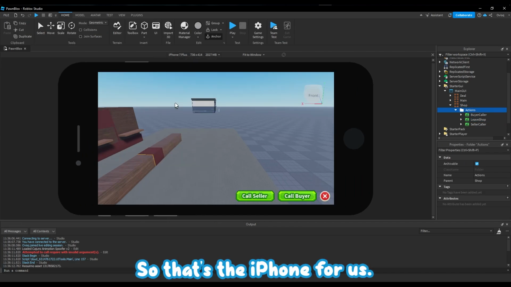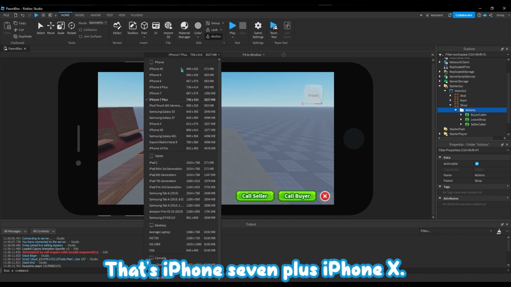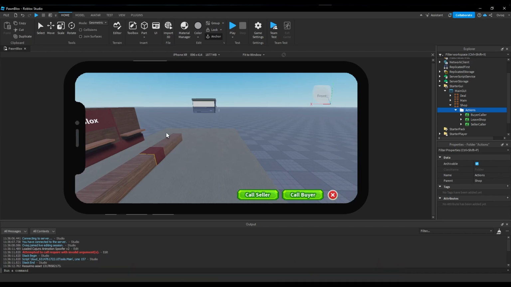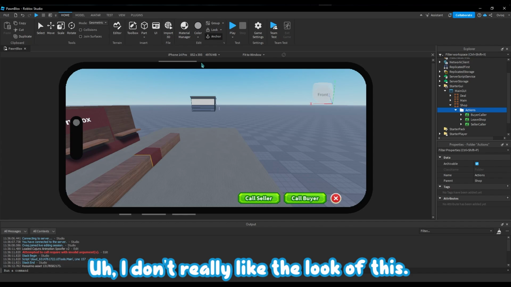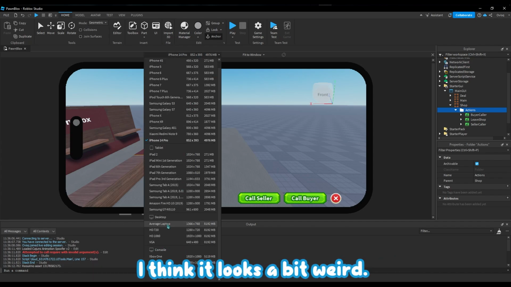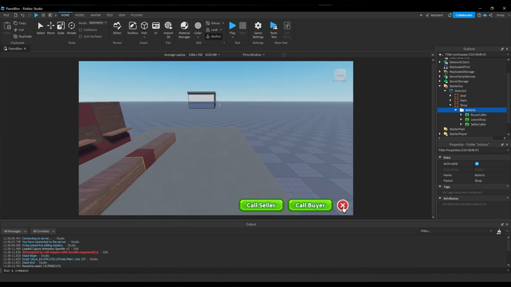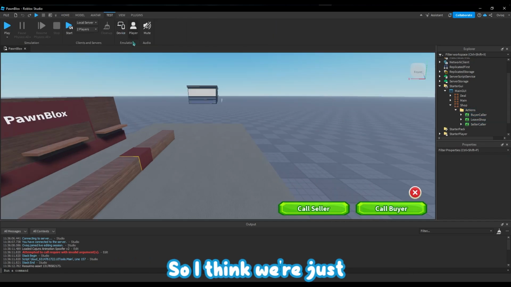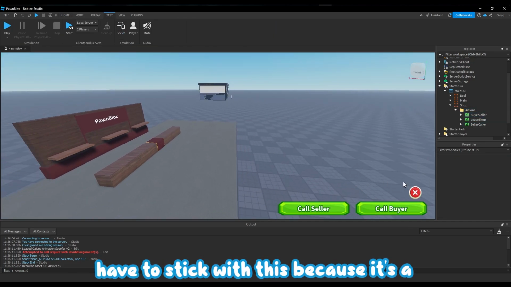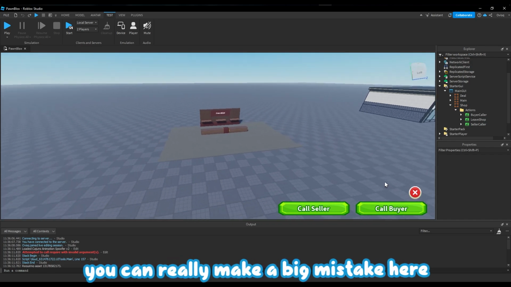So that's the iPhone 4S, that's the iPhone 7 Plus, iPhone X. I don't really like the look of this. I think it looks a bit weird. Average laptop, nah, I think I'm gonna have to put it back. So I think we're just gonna have to stick with this because you can't really make a big mistake here.